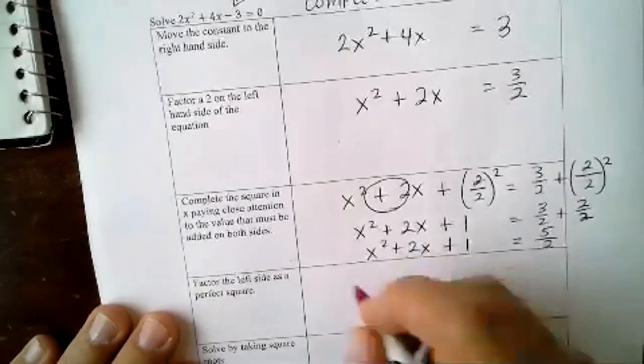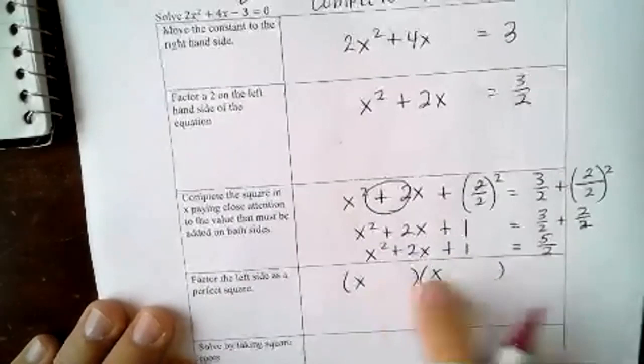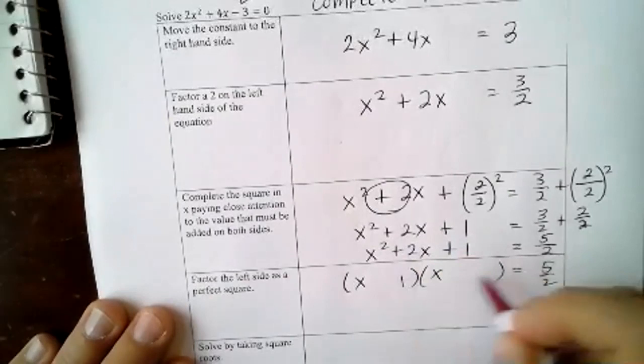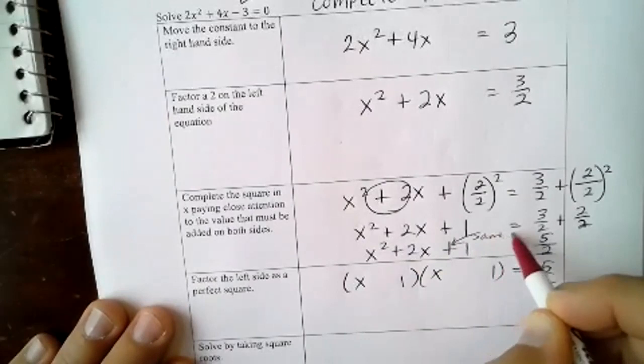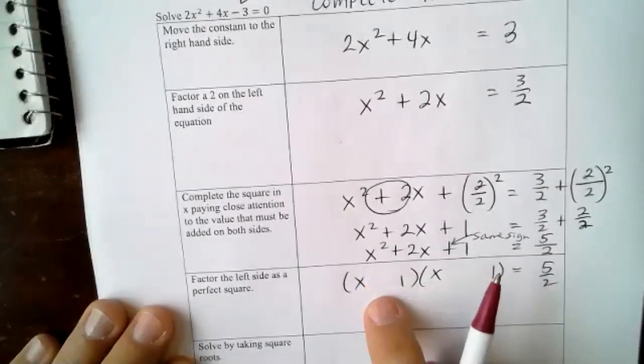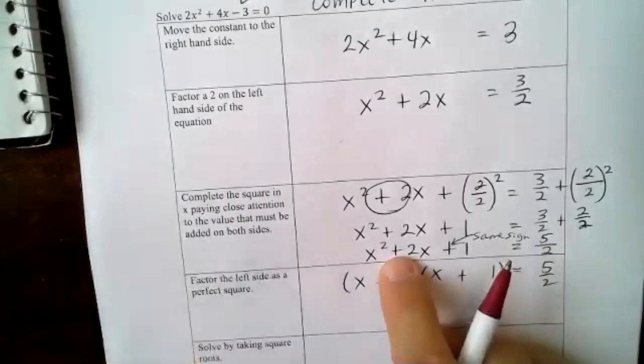So let's do that. These two things are supposed to match. Length times width should be equal to make a perfect square. 1 is 1 times 1. We're going to have the same sign for both. So they're either both going to be negative or both going to be positive, but in this case, they're both going to be positive, right? This middle term tells you what they're going to be.